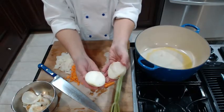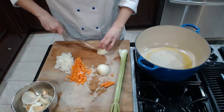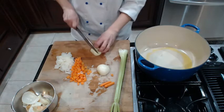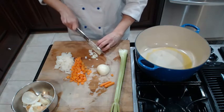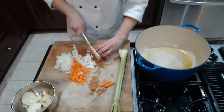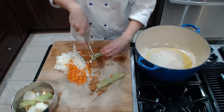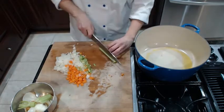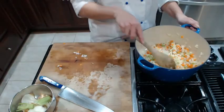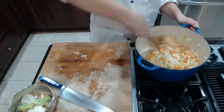Prepare your mirepoix for the soup, which will add another layer of sweetness and aromatics to the bisque. I'm going to start with two onions. I'm going to finely dice them by slicing vertically down through the onion and then turning it and cutting down — this will give me a nice fine even dice. Remember to save those scraps; you can always use them in a stock. With the carrots, I'm cheating here — I'm using baby carrots, but I just want a small chop on those. Then with the celery, cut them into slices and then into a dice. Add the mirepoix to a large pot heated to medium and cook the vegetables until they're softened.